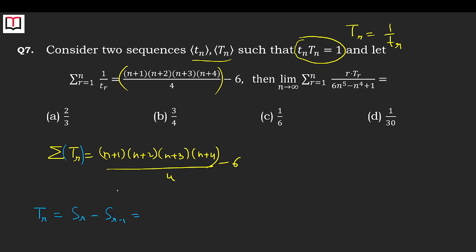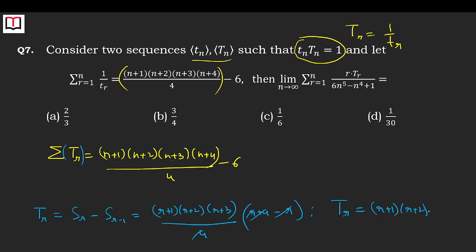So when you do it, so it's R plus 1, R plus 2, R plus 3, R plus 4, and then it will be R plus 1. So you can take R plus 1, R plus 2, R plus 3 by 4 as a common, and then 6 and 6 will get cancelled, isn't that? So the SR will be having R plus 4 minus R. So see, we got TR. R plus 1, R plus 2 into R plus 3.